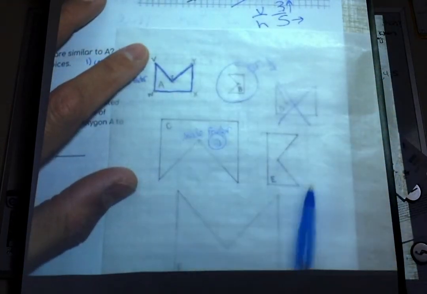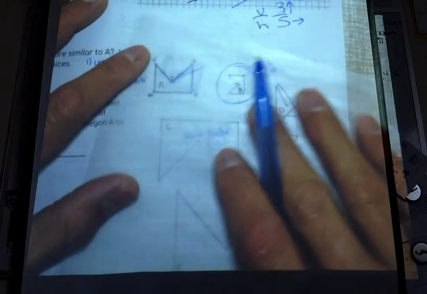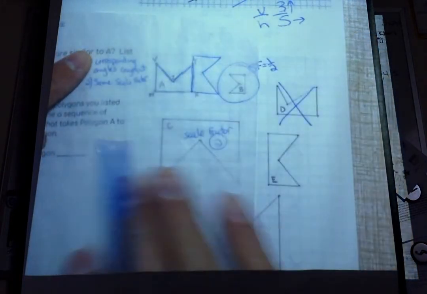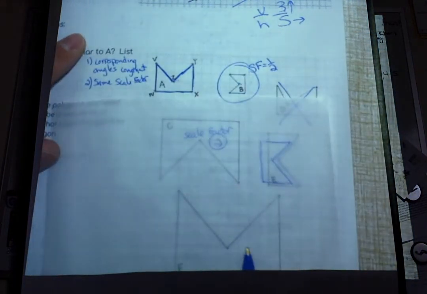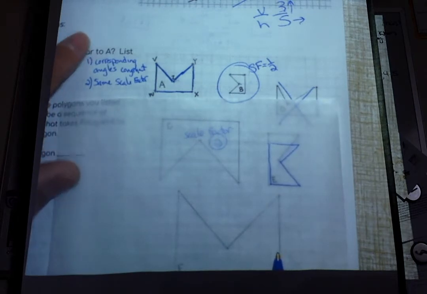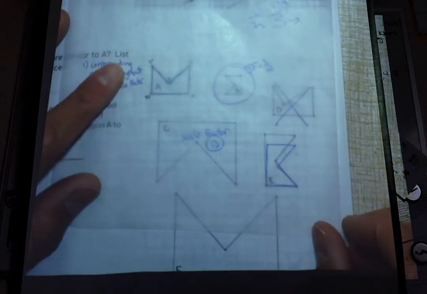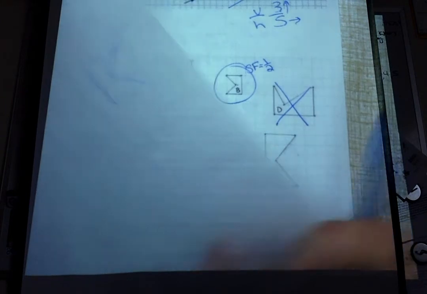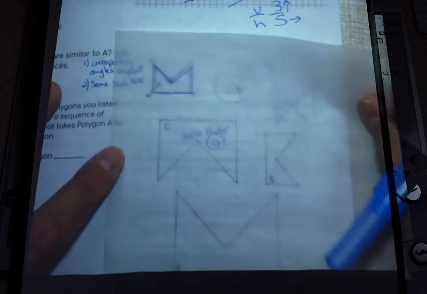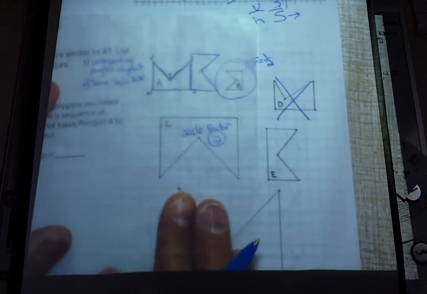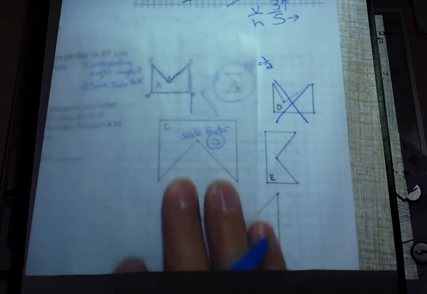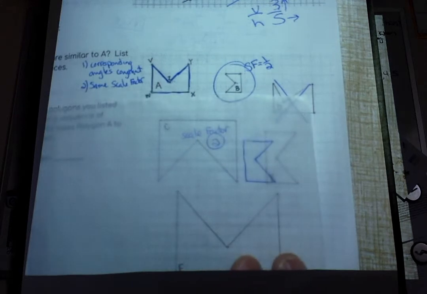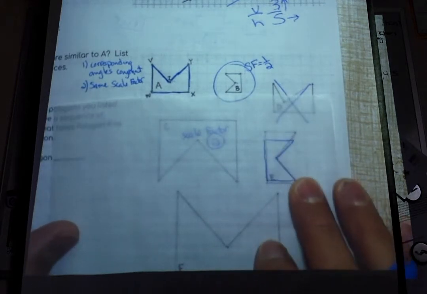So this time, we're going from our original, and we need it to look like this. So if I rotate this, say I rotate it around X, let's just see if it would work out. So what's different? Let's see. So what's different about this? So if I rotate this thing, and then I translate down and to the right, so that the image E is clearly bigger than our original.